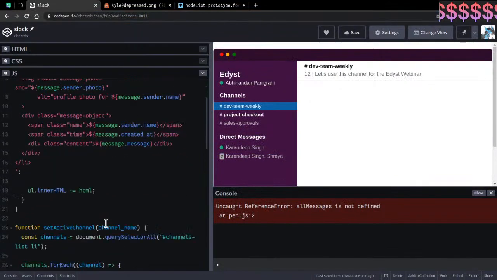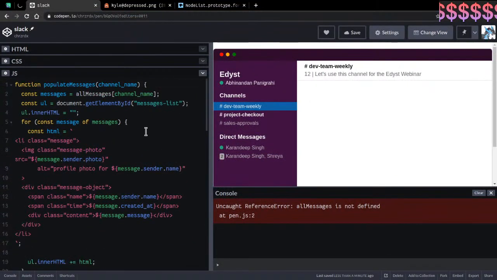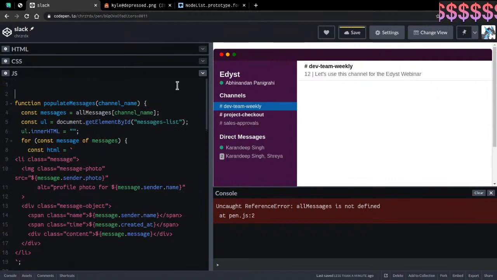But rest assured, all that data that we had generated before, the data that you saw, we can fetch from Edyst. So the Edyst API is going to give us the list of messages. We don't even have to hard code it ourselves.